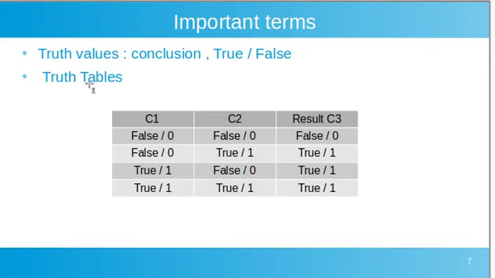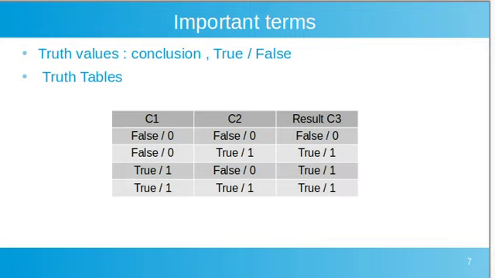Now a truth table is a table which contains some inputs and the output based on some relation. When the number of inputs is 2, the combinations of all the two inputs are present here. It will be 2 to the power n. That is, if the number of inputs n is 2, it will be 2 to the power 2, which is 4. If the inputs are 3, then 2 to the power 3, 8 will be the possible combinations. So all the possible combinations will be present in the truth table, and the result will be depicted here. This table is called the truth table. Here we can see 0 0 0, 0 1 1, 1 0 1, 1 1 1. This is the truth table of OR. This is a logical connective.